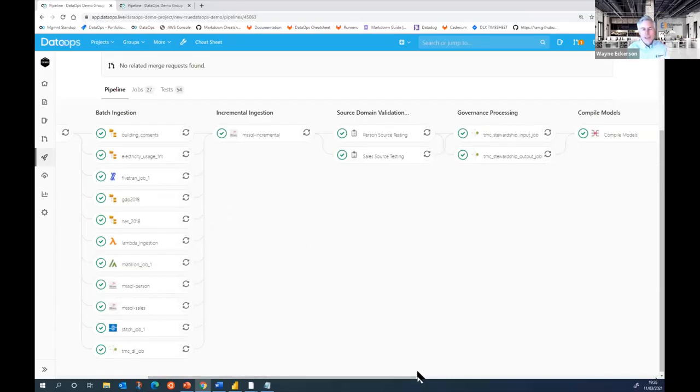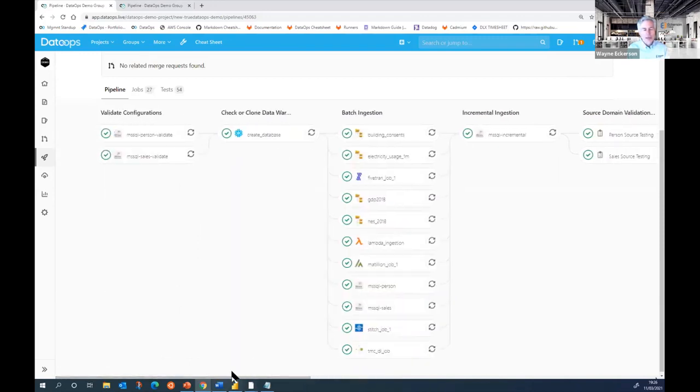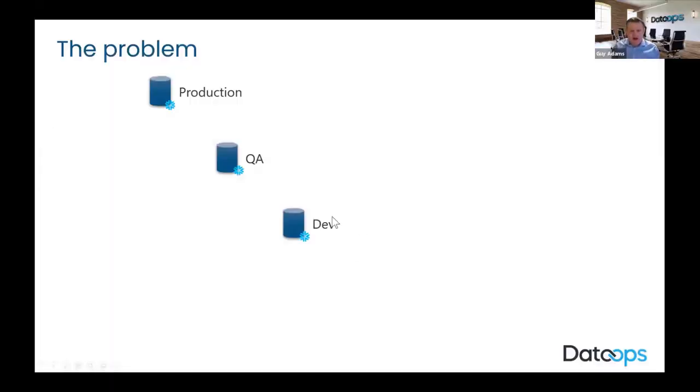So Guy, just drilling down a little bit more, how does this work to support different data environments like dev, test, prod, and even different platforms, on-premise, in the cloud, different databases and things like that? Okay, so let me just switch over and show, this is essentially the problem we're trying to deal with. My background before I came to the data world was software, so the concept of deploying to different environments is pretty second nature to me. But this is the problem people are trying to solve.